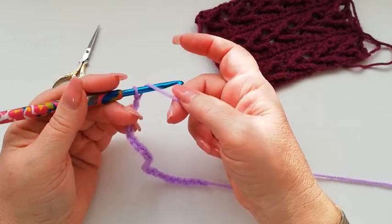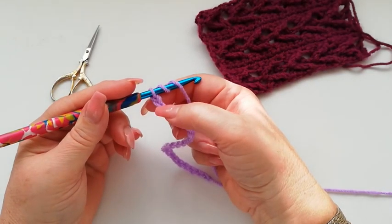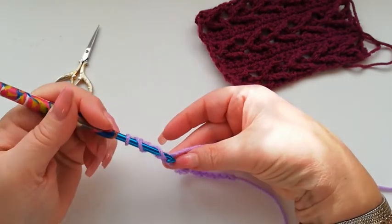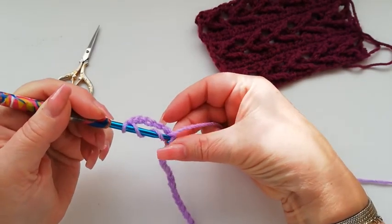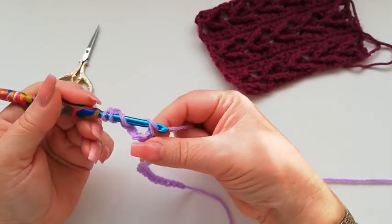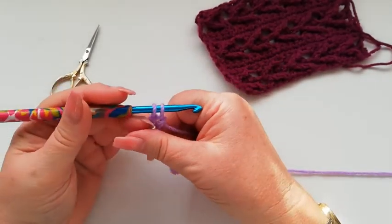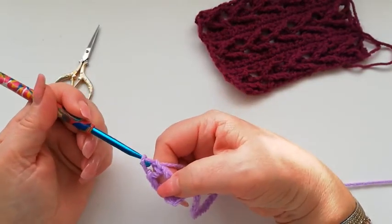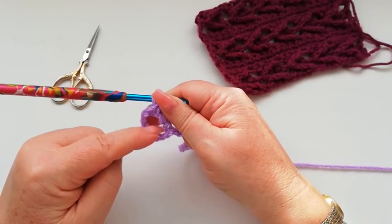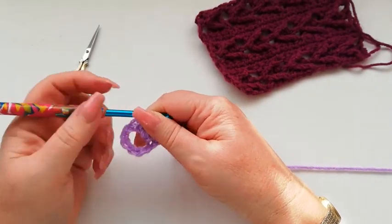So to do a treble, we're going to yarn over twice, and then we're going to count to the 7th chain from the hook. So we've got 1, 2, 3, 4, 5, 6, 7. So into that 7th chain we're going to work a treble crochet. So yarn over through 2 loops, yarn over through 2 loops, and a third time yarn over and through 2 loops. So we've now got quite a big gap here, but don't worry about that too much because that is the first stitch plus the treble.